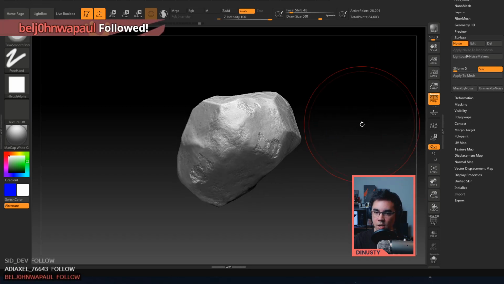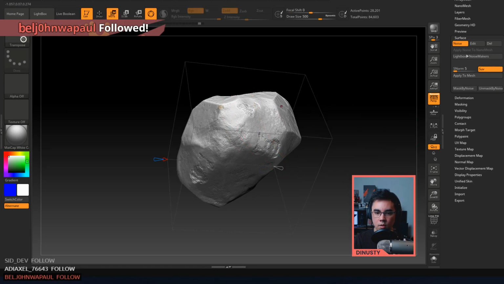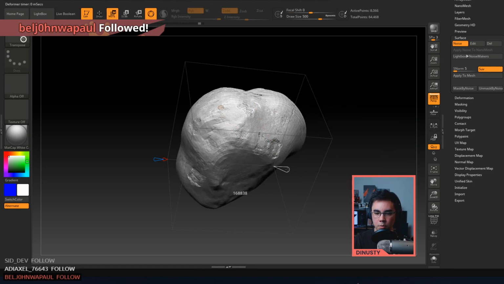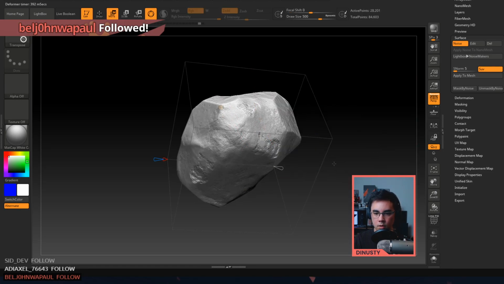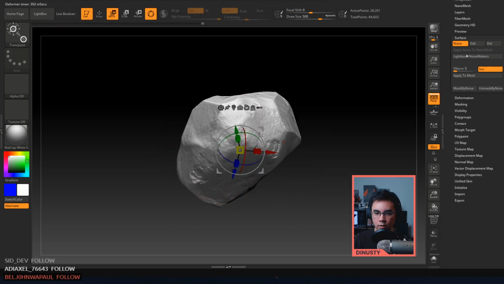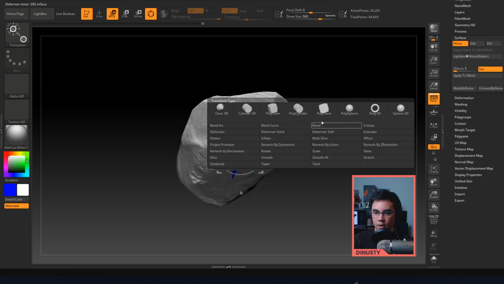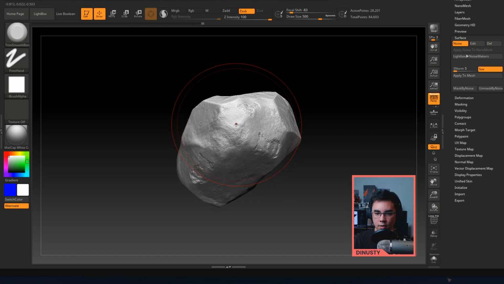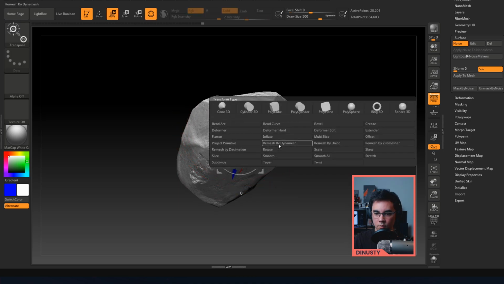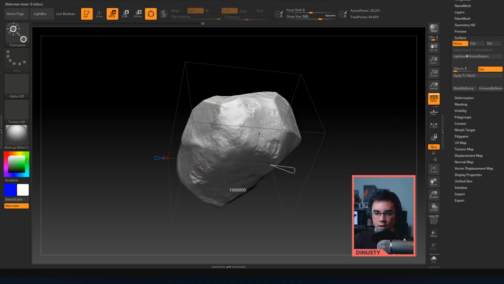Oh, the mesh is not nearly high res enough. Let's turn it up a little bit more. Actually, we never accepted that. Ugh, that got dangerous. If you don't accept that when I exit out of this remesh by DynaMesh, it actually would have lost all the sculpting that we'd done.